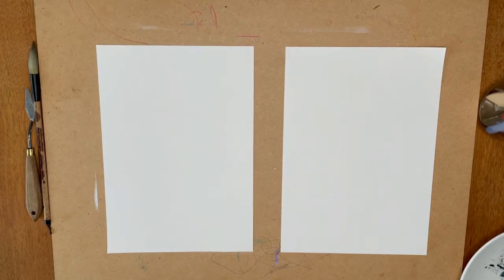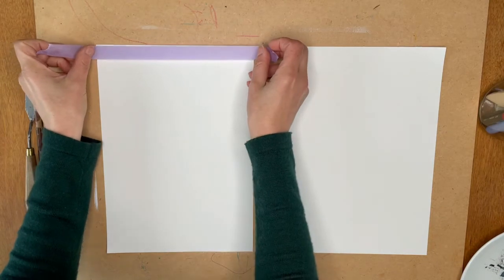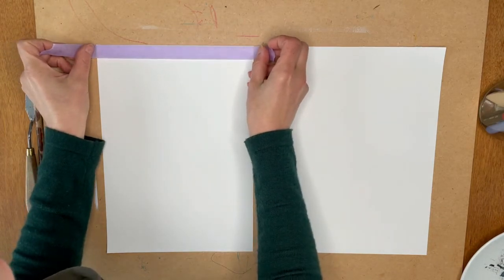So I'm using 2 pieces of watercolor paper of 200 milligrams and I'm just going to place them on this board and tape them with some masking tape so that we start to create borders for the cards. So just take your masking tape and just go ahead and tape all the 4 corners of the page.